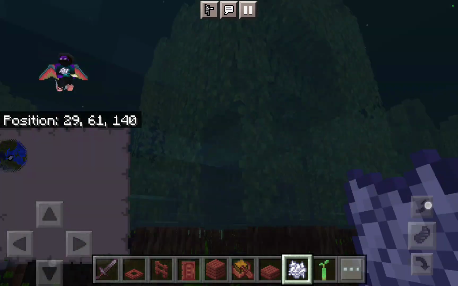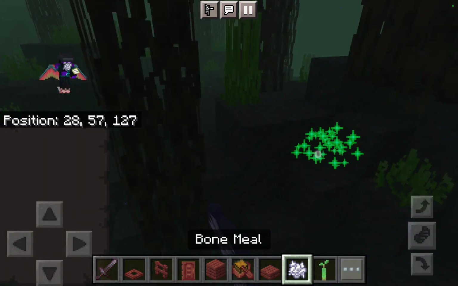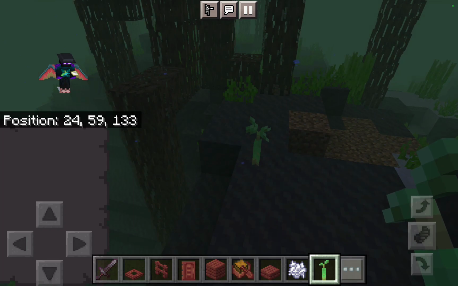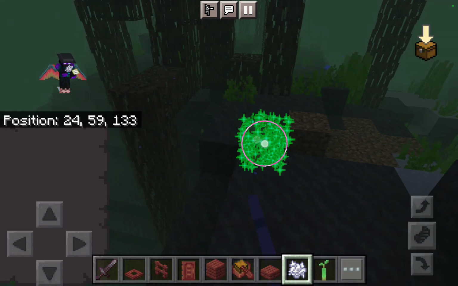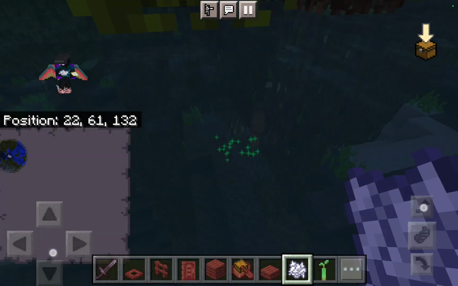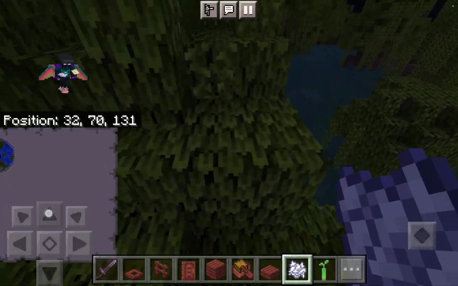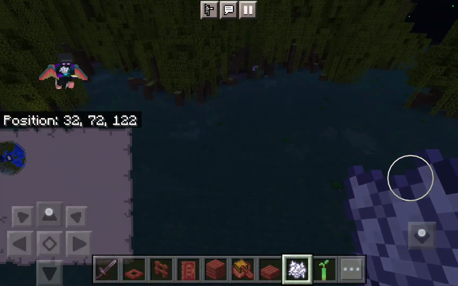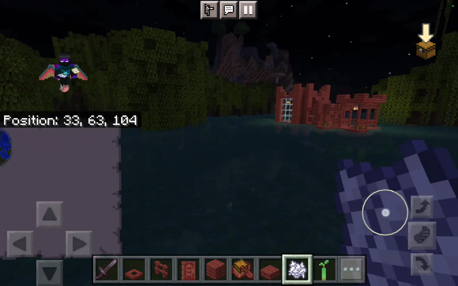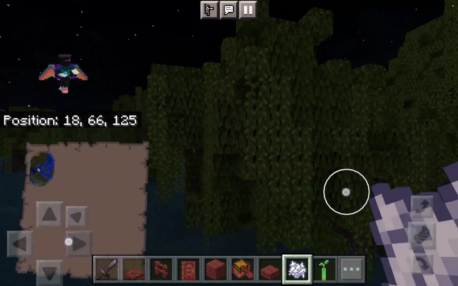First try. Okay, so it's kind of small, so let's grow a few more. Okay, that makes it bigger. Is that another one? Seriously, one block off. One. It's fine. Nice. This is what I grew right here.